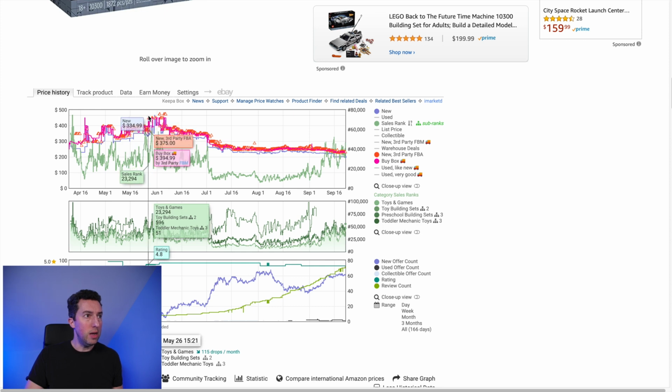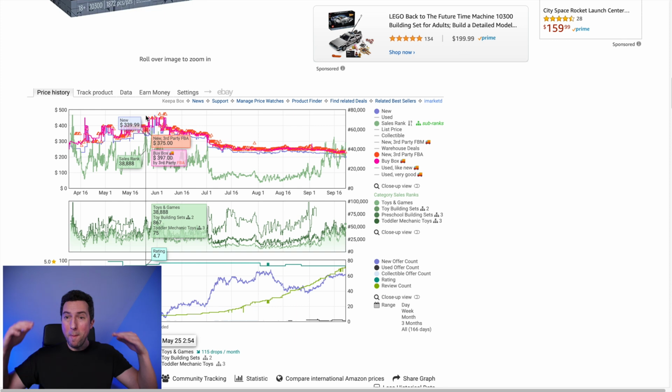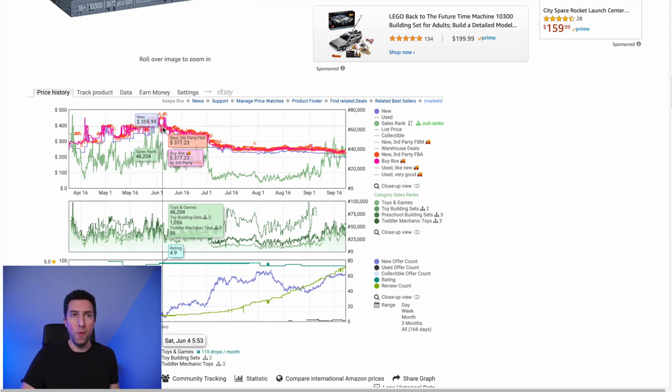And I see that the maximum that the buy box has ever gotten in the last year is 397. So I would probably put it at 396.99. Basically, I use the maximum price that I ever seen on a buy box for that ASIN in the last year in the Keepa chart, and then I take down like 1 cent or so.